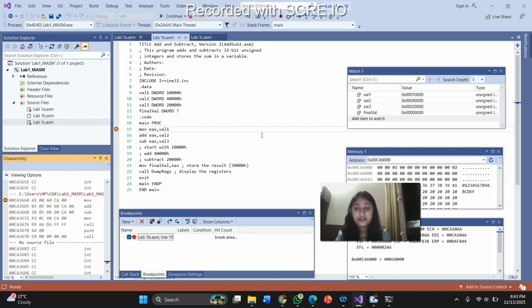So after this, we can observe how EAX, a 32-bit register, updates after every instruction. Using the watch, memory, and registers windows helped me understand how data moves between register and memory in real time. Overall, this lab taught me how to trace 32-bit arithmetic instructions and verify them through DumpRegs.